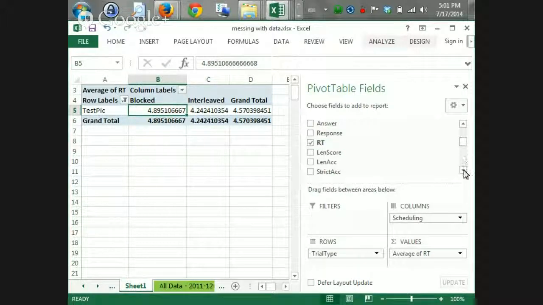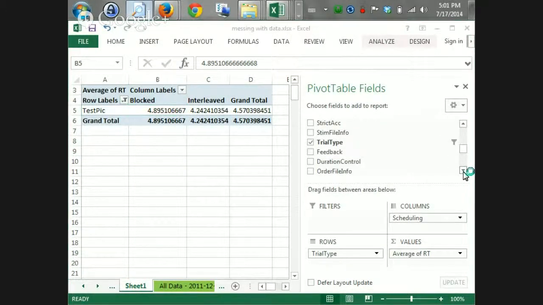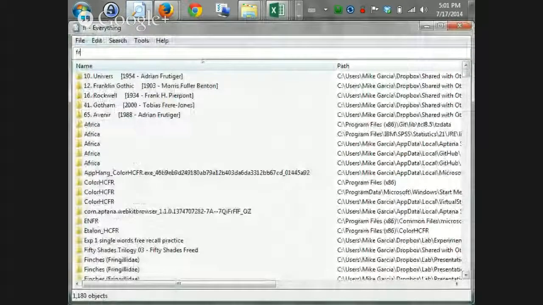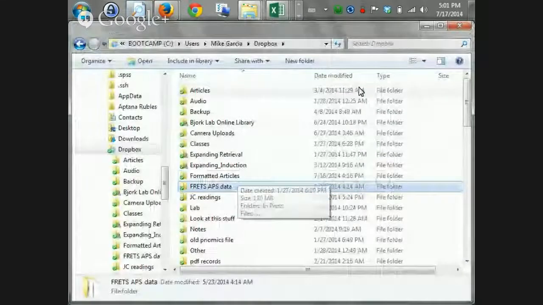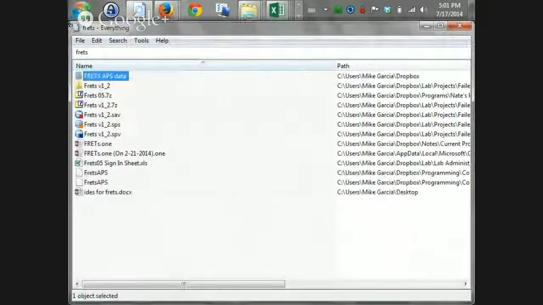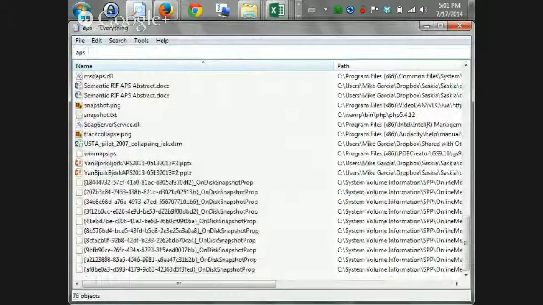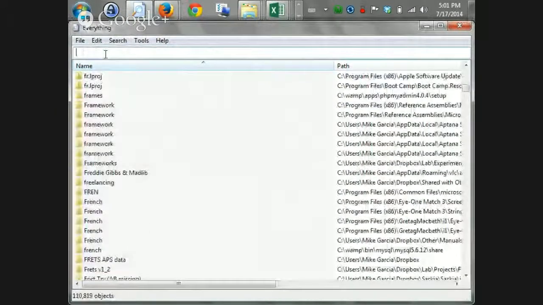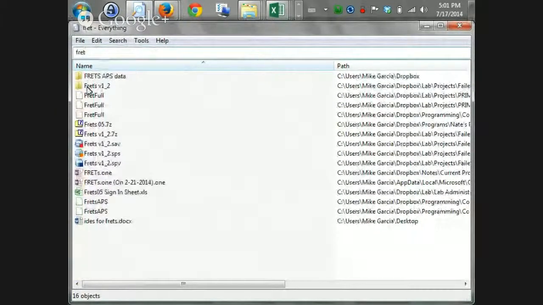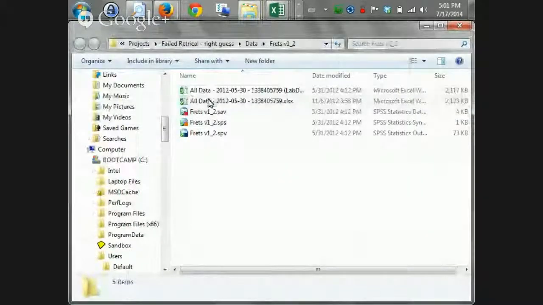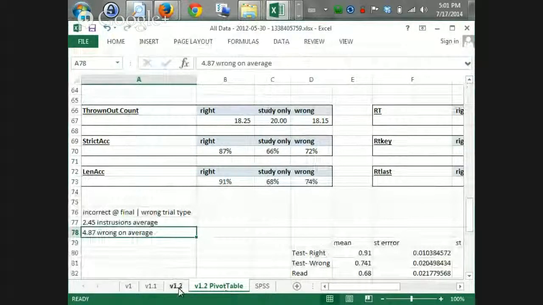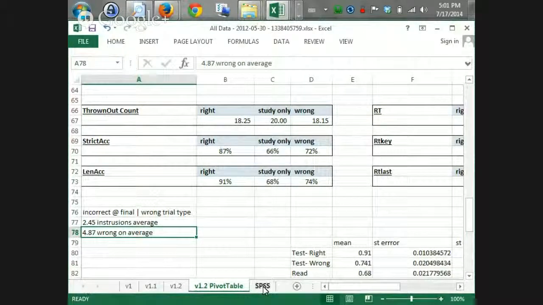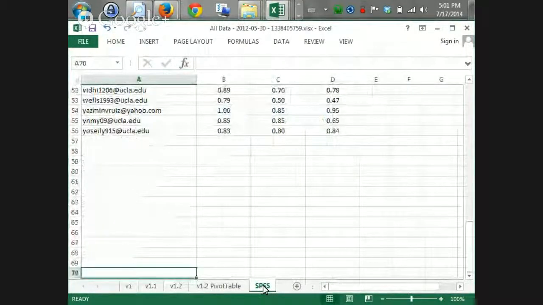So let's pretend, what do I have? I swear I had some data that's better formatted for this stuff. Here's my APS data. This is probably better. That's APS. Oh god, where is it? APS data. Let's see something here. Okay, so this is probably a better data file to look at. Yeah, this is the stuff we just did for APS. Okay, so I went from show something here.